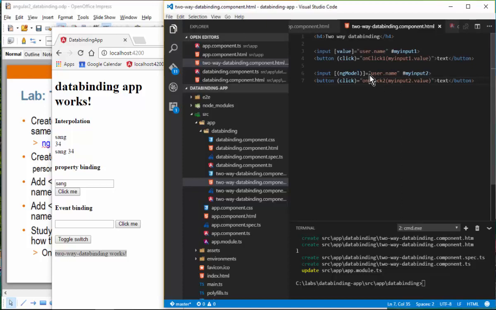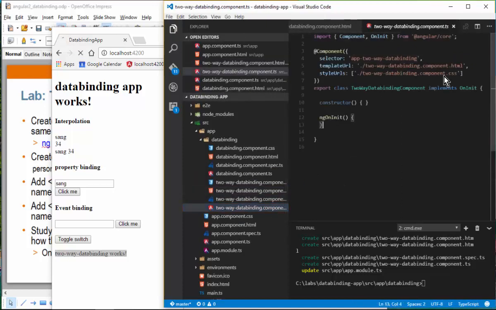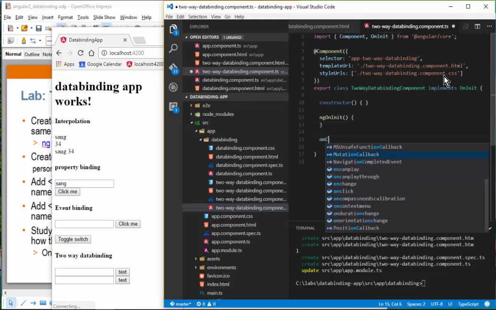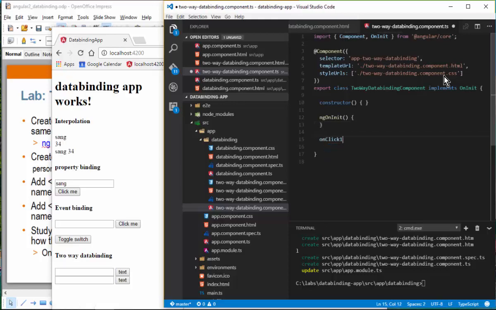So let's go to this component class. The onClick1 method is receiving some data, and I want to create a user.